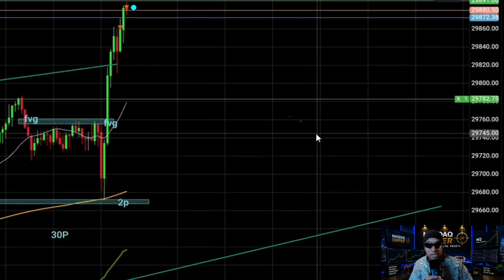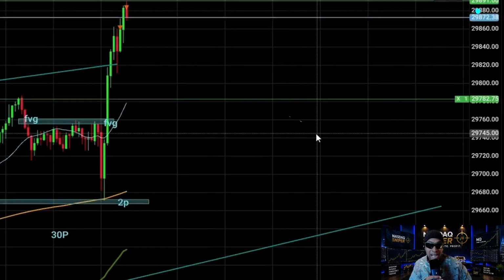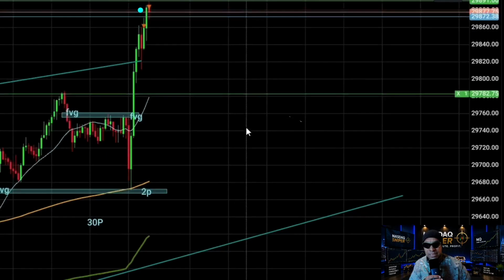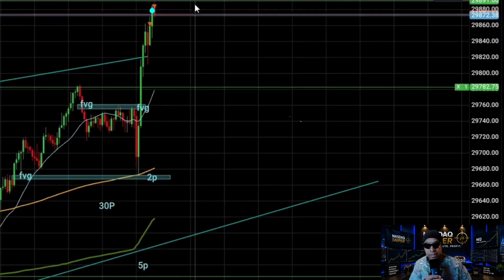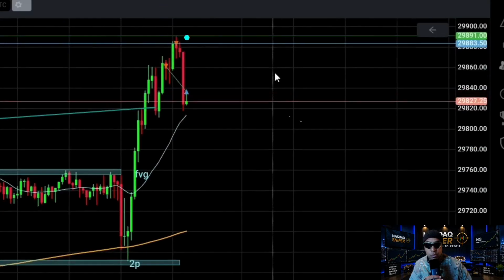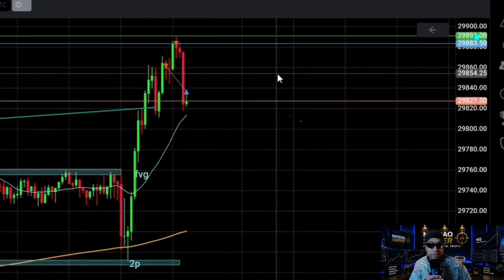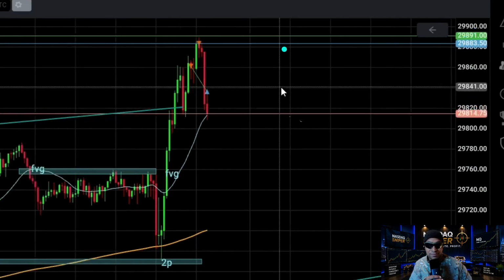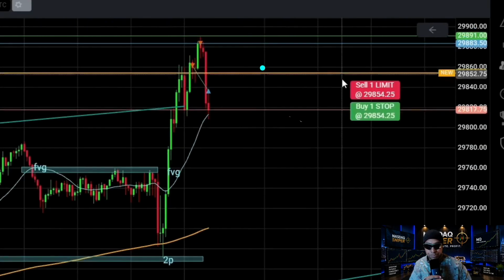Price only goes up 2 more points. It only goes up to 891. So that's what I want you to see, folks. I want you to see how accurate these levels are. So now my stop loss is only 2 points. Well, technically now it's at 883. So what, less than 10 points, right?